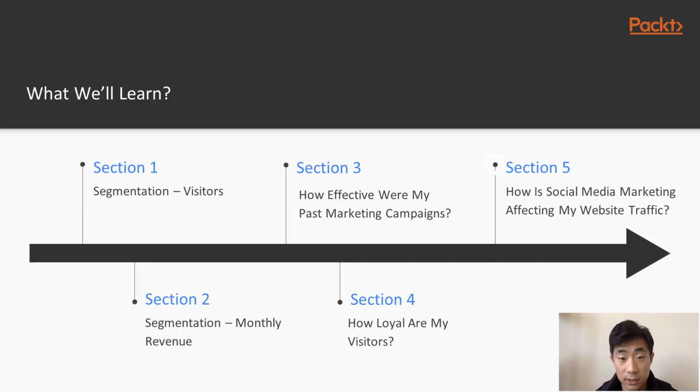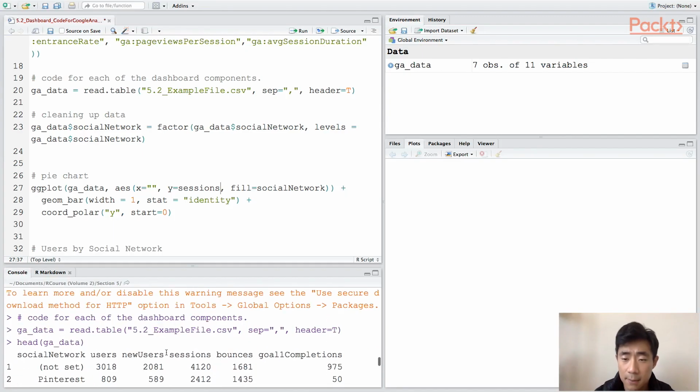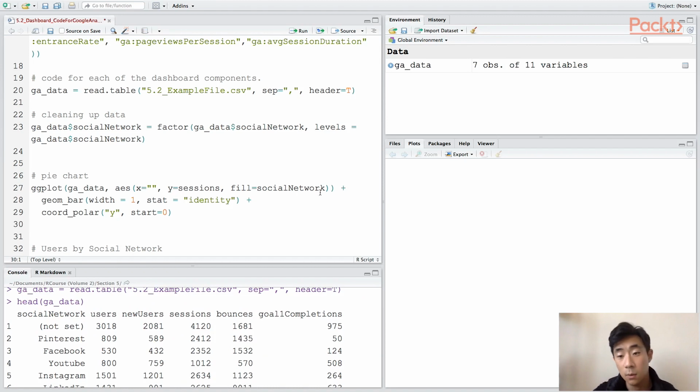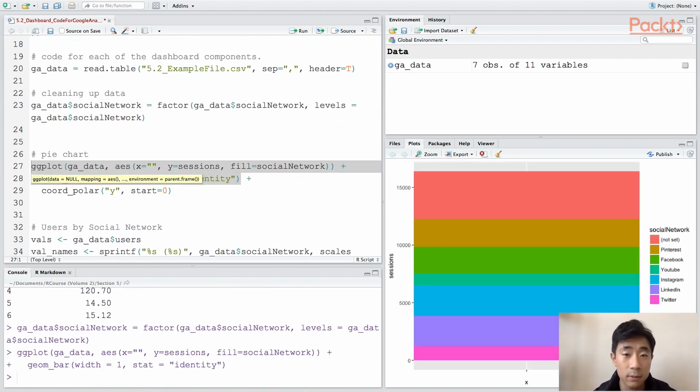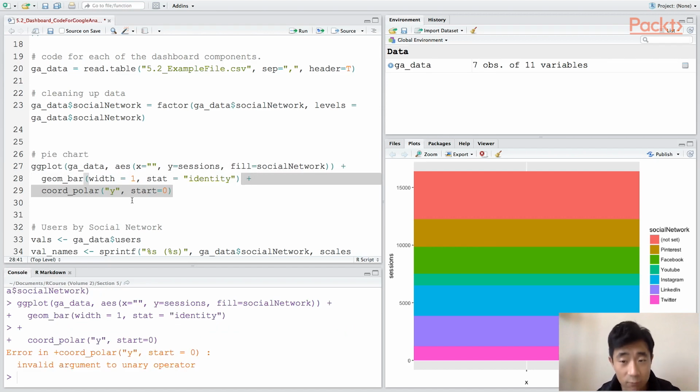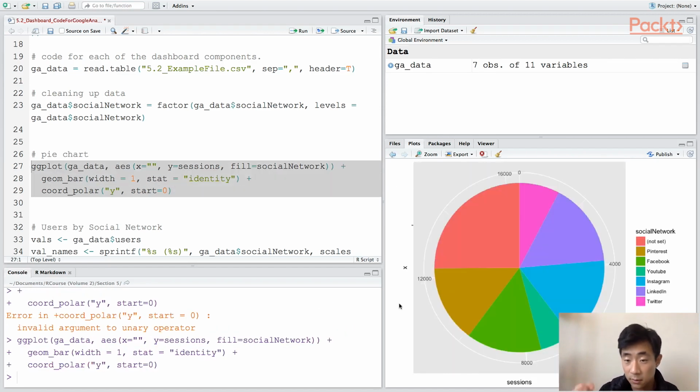In section 5, we're going to broaden our perspective a little bit, not just looking at Google Analytics, but tying in some of those concepts with social media. And we're going to look at the different tools that are available, different ways that each social media platform can be used effectively in order to drive website traffic. And we're going to see this link between social media marketing and the marketing of our website itself.